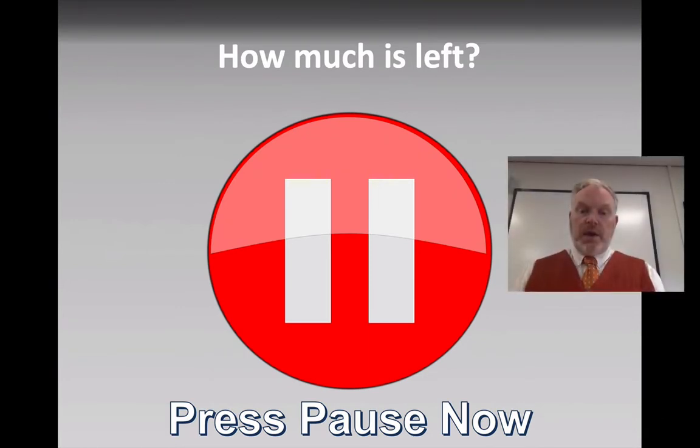Okay, it's time to press pause now and have a go at that activity. Make sure that you record the bones that are preserved on the complete skeleton and cross off the ones that you've actually looked at the fossil deposit and on the table to help you work out what you've covered and what you haven't.